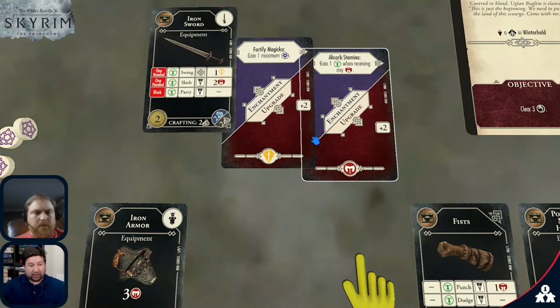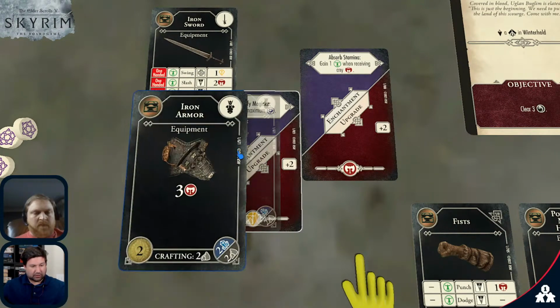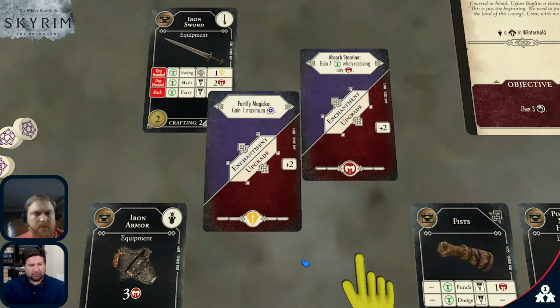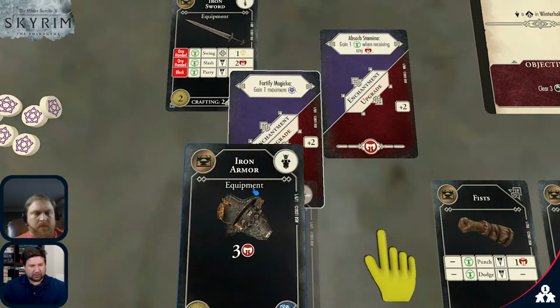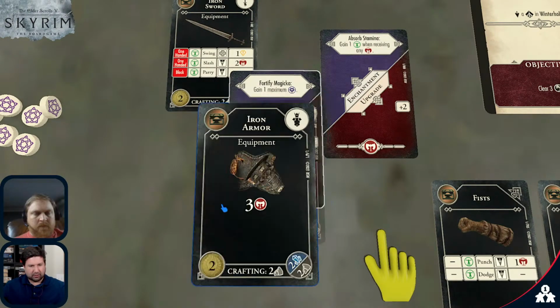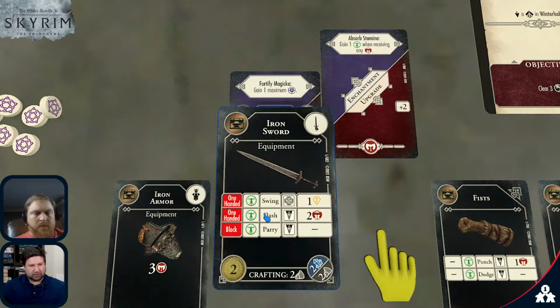Or if it's an armor, I can upgrade it by sliding underneath. So now I've got this yellow armor defense in addition to that. But because I'm doing enchantment, I could enchant my armor to increase my stat here. Or the weapon itself, right?